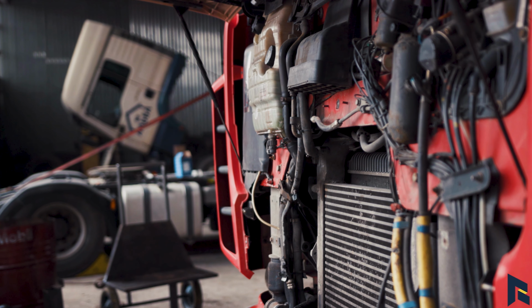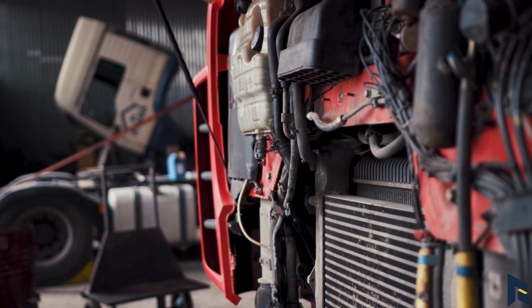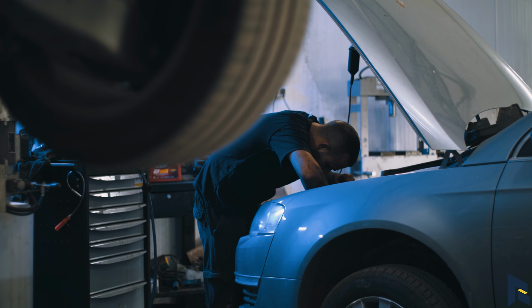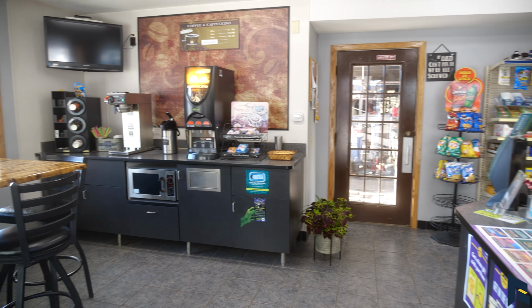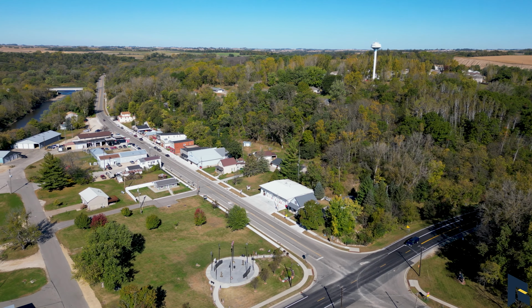I mean, diesel mechanic, anybody that's in the mechanic realm of work, whether they're working for somebody or they already have their own business and they just are looking for a location that can provide additional income. Seems like that's a real opportunity here, you know, wrenching in the shop will provide a decent amount of income, but there's also this potential to make more, to cover your expenses and make more money over time. Well, in the convenience store, you could go with food, but then instead of a food handler's license, you've got to have a food license. Right. So you could expand into that or back into that.